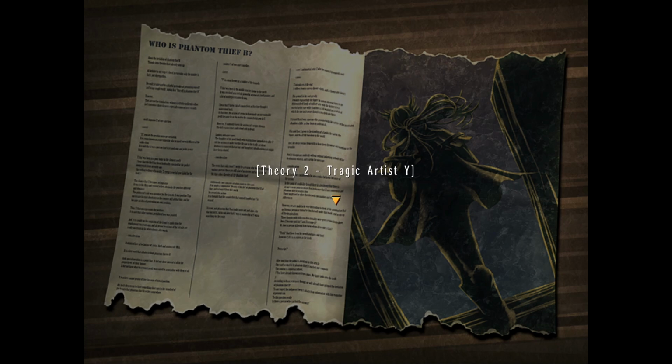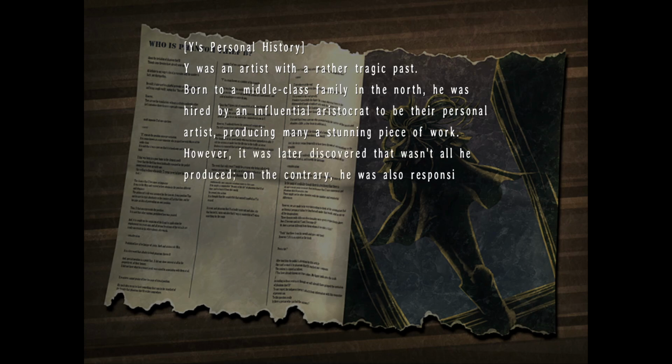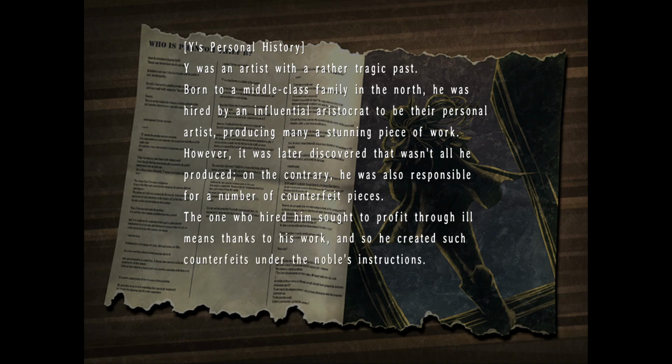Theory 2. Tragic artist Y. Y's personal history. Y was an artist with a rather tragic past. Born to a middle-class family in the north, he was hired by an influential aristocrat to be their own personal artist, producing many a stunning piece of work. However, it was later discovered that wasn't all he produced. On the contrary, he was also responsible for a number of counterfeit pieces. The one who hired him sought to profit through ill means thanks to his work, and so he created such counterfeits under the noble's instructions.